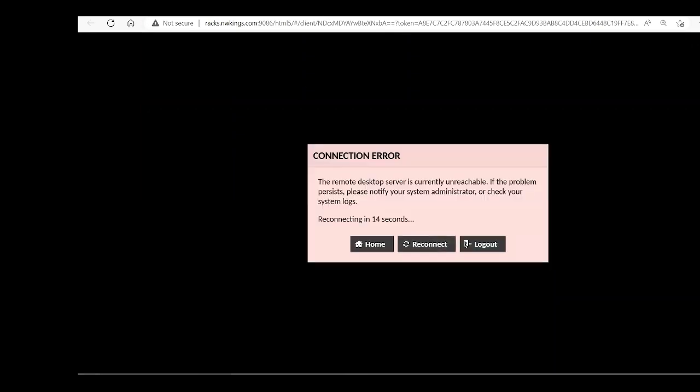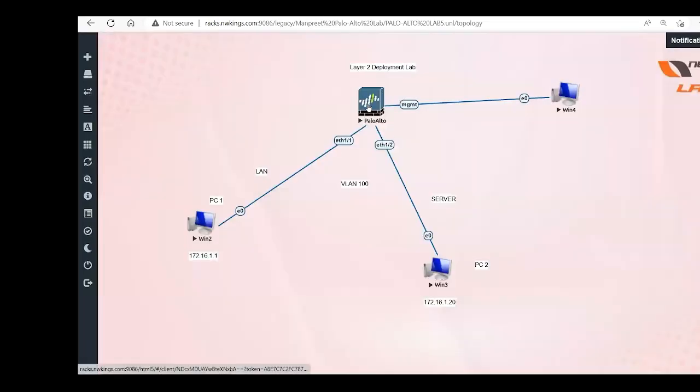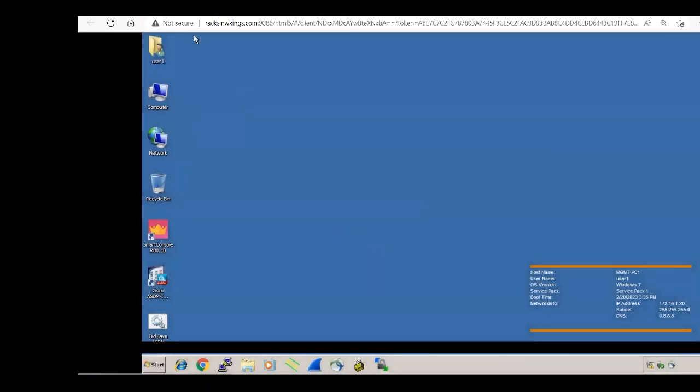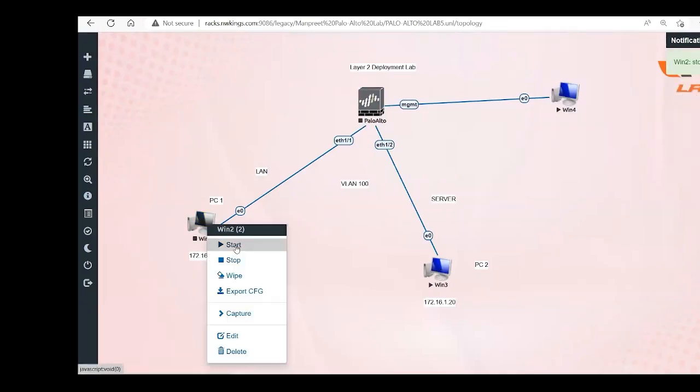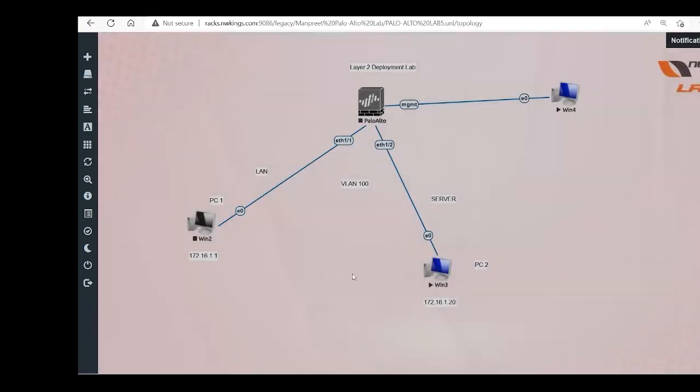So guys, let me shut down the device, because I want to change this PC. Okay, stop. Can I log into this? Okay, this one is responding. I would just want to keep it like this. I want to remove this, delete this device. I want to add one more.